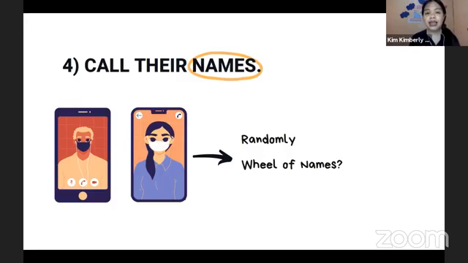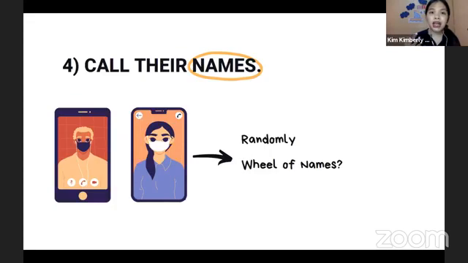Ngayon, katulad nga ng sinabi ko kanina, tinatawag ko sila randomly. Pag may hindi pa nagsasalita, tatawagin ko. Or pwede nyo rin gamitin ang wheel of names. Kaya lang, kapag nag-insert pa tayo ng another website sa ating PowerPoint, that will consume some minutes. Kasi going to another website, minuto na naman yon.